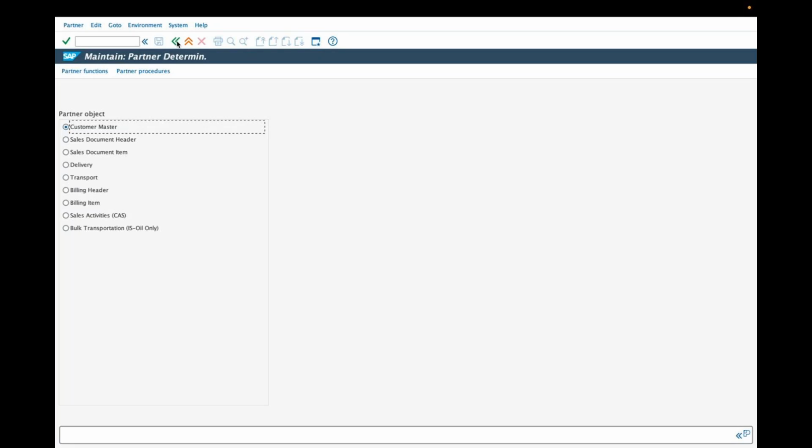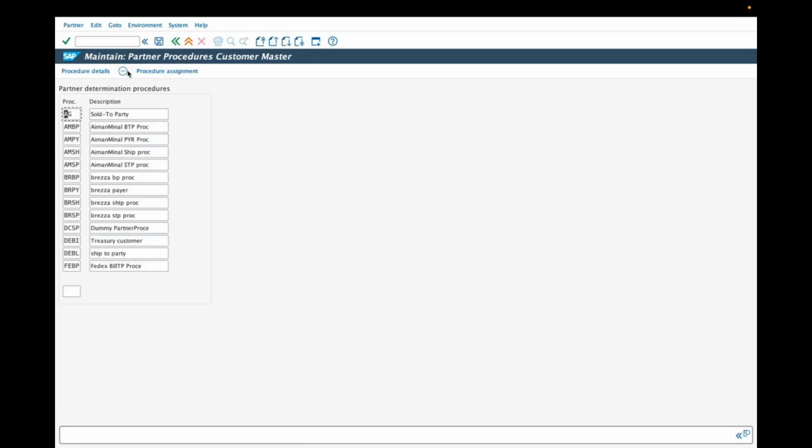So here click on partner procedure. Now procedure, and go to the last page, triple Z 6, use the open place, ZAR, ZABP, bill-to party procedure.